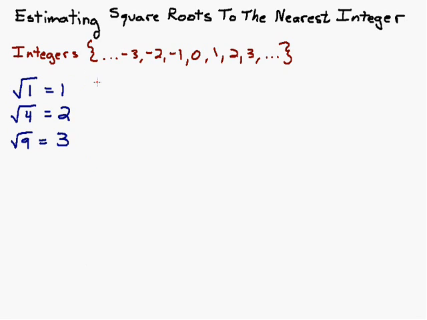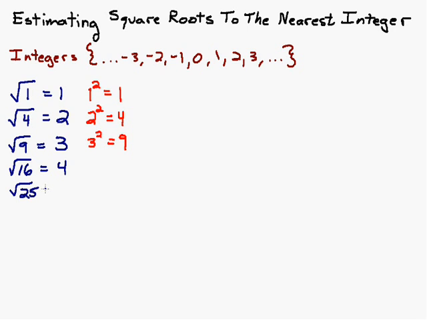Here, let me write that down just to make that point. So if the square root of 1 is 1, then 1 squared is 1. If the square root of 4 is 2, then 2 squared is 4. And the square root of 9 is 3, then 3 squared is 9. So square and square roots are sort of opposite of each other. Okay, let's do the next one. What's the next one going to be? Square root of 16, which is 4. And then we know 4 squared would be 16.